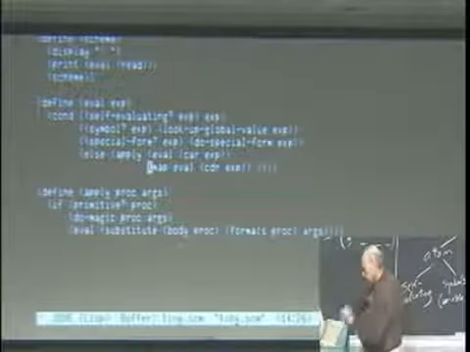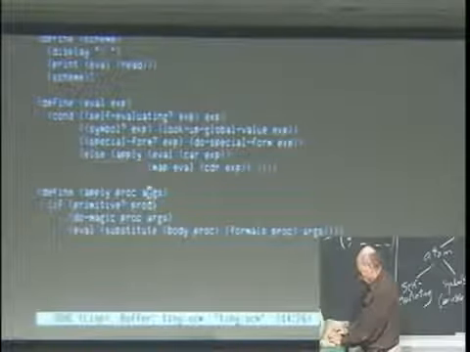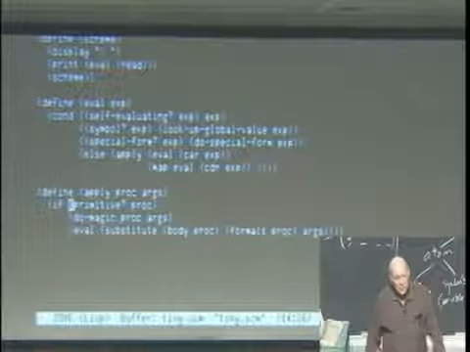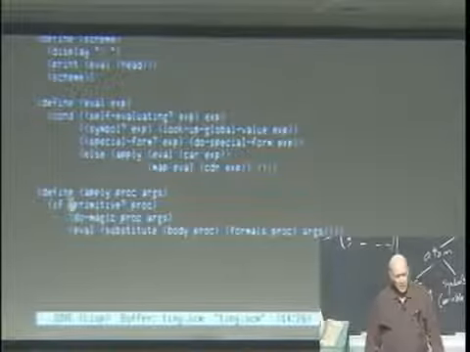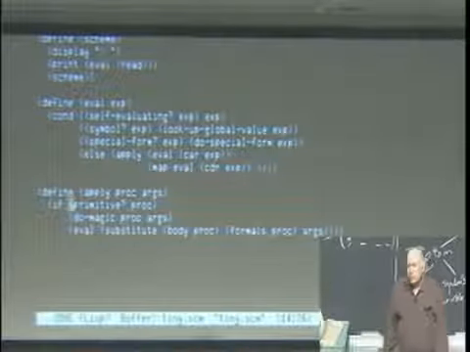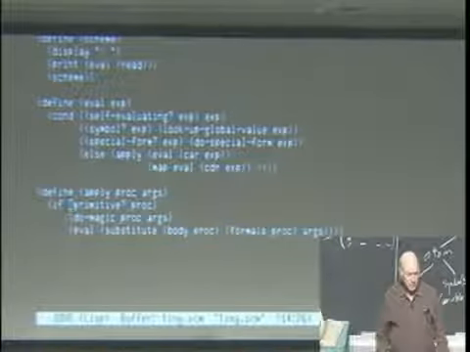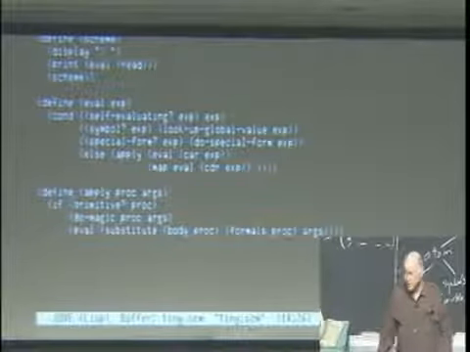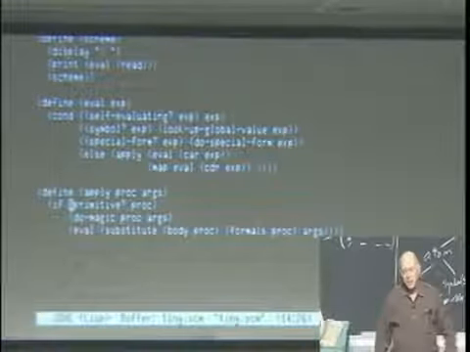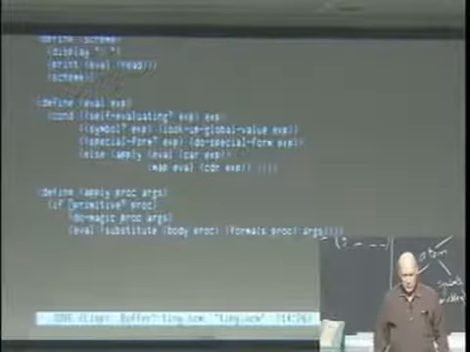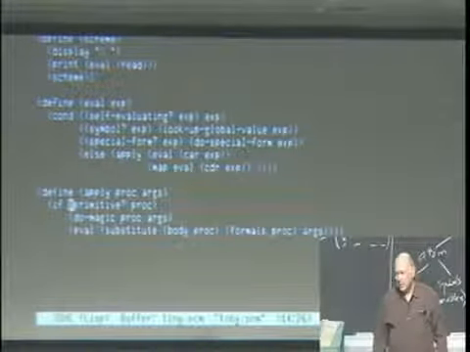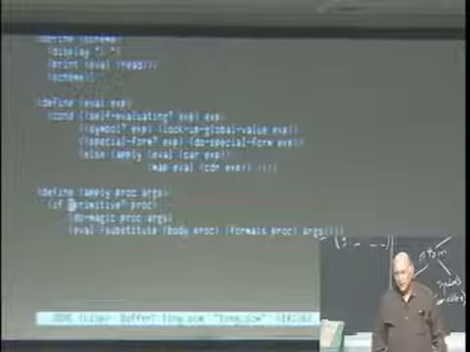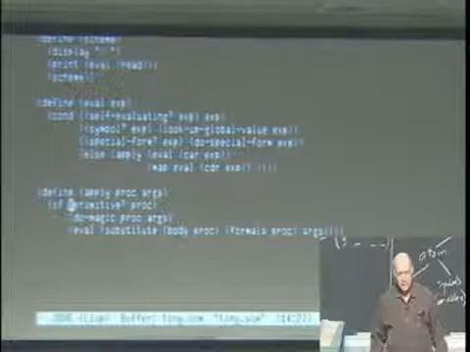Okay, now how does apply work? Well, there are two kinds of procedures, right? There are primitive procedures built into Scheme, and then there are the ones that you create with lambda expressions. The book, confusingly, I think, this is one of the few things I don't like about the book, uses the word compound for two different purposes. So a compound procedure is their name for a procedure you created with a lambda expression, including the implicit lambda expressions in define with parentheses and let.